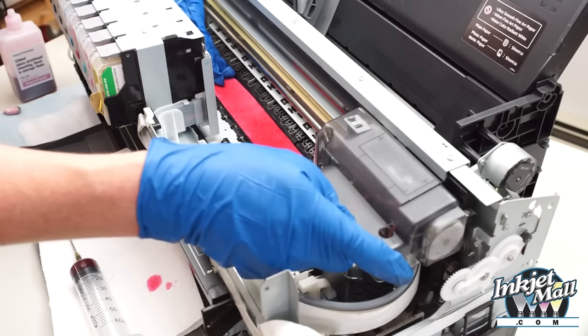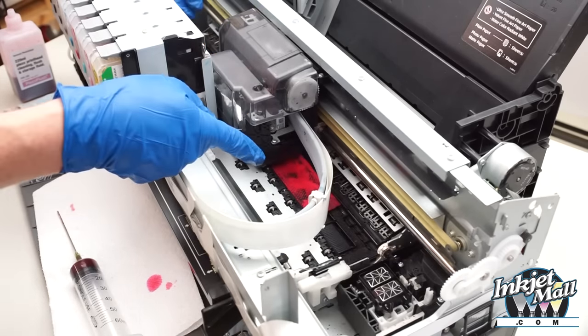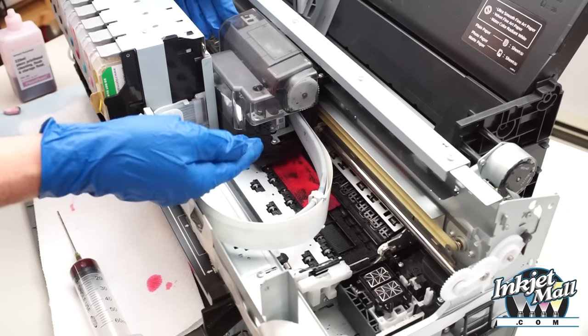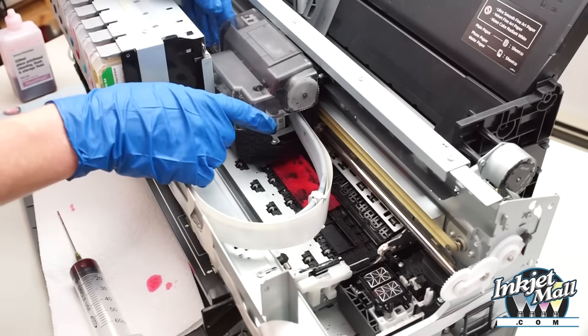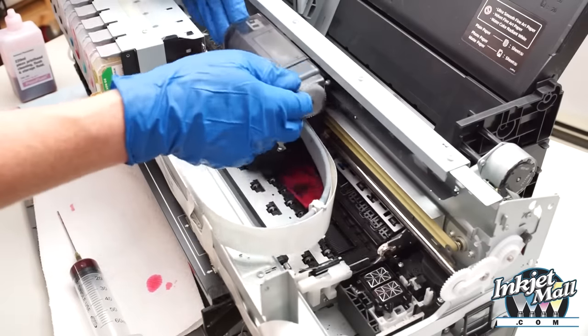So when the paper towel's in position, I slide the print head over. See, it slid over nicely. If it doesn't slide over, if it starts to get jammed, don't force it. Put it back, flatten it down, and try again.